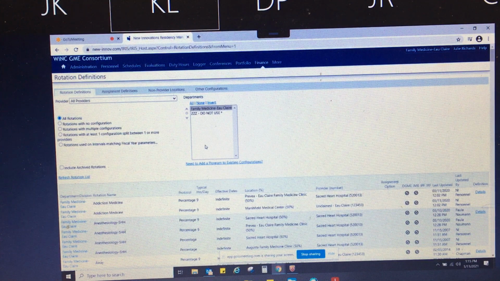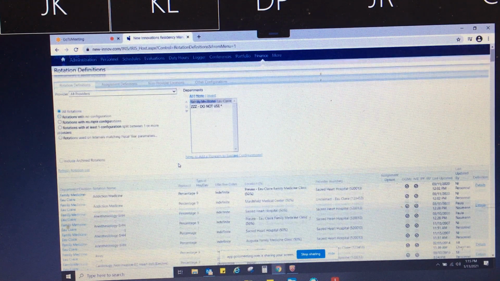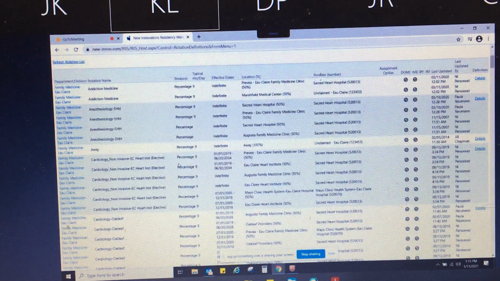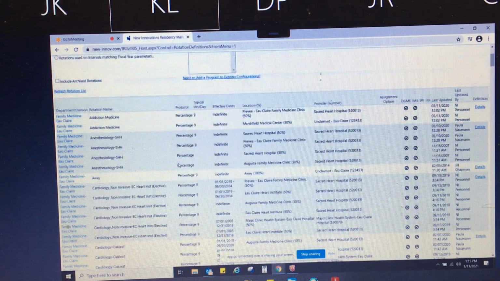All right, so what I do when I look at this is I check to make sure that all of these have rotation definitions set for them. The easiest way is I scroll down and look at, first of all, the check marks, to make sure everything is checked. And then I also look to make sure that location and provider have information populated in them.